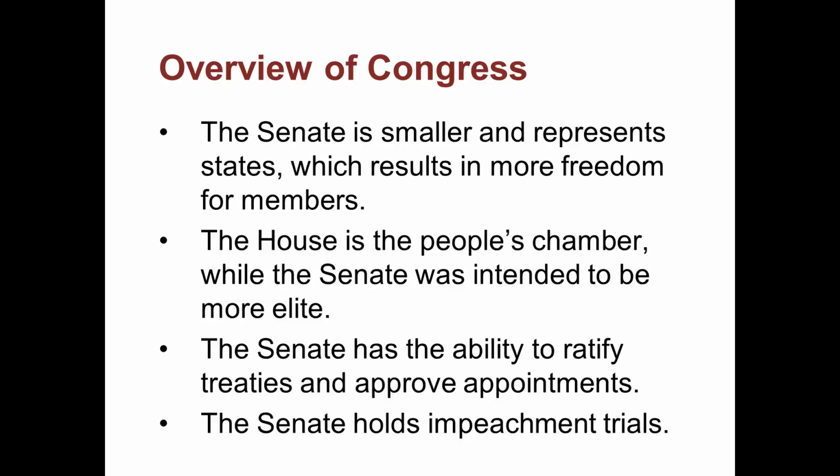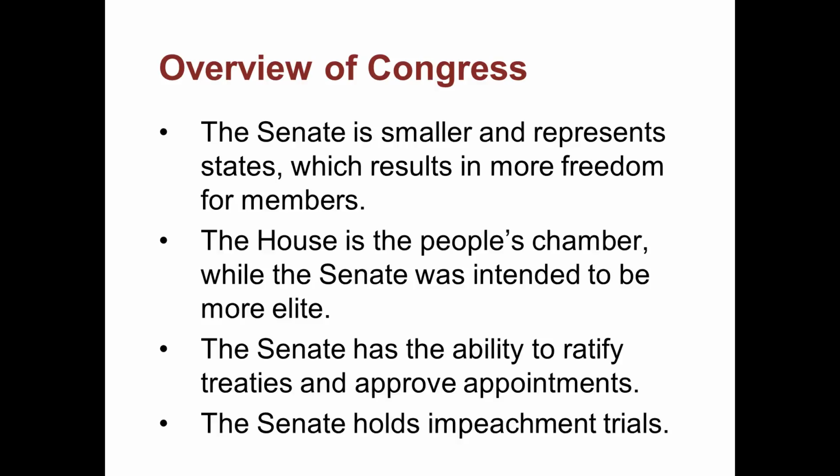Here, the appointment only requires a simple majority in the Senate for approval. However, we'll talk about filibustering in short order here in the lecture. This is one way that in the past, if the Senate didn't like the president's nominees, the minority in the Senate could still hold them up. However, this power in recent years has been curtailed pretty greatly. Now it only applies to the Supreme Court nominees when they arise.